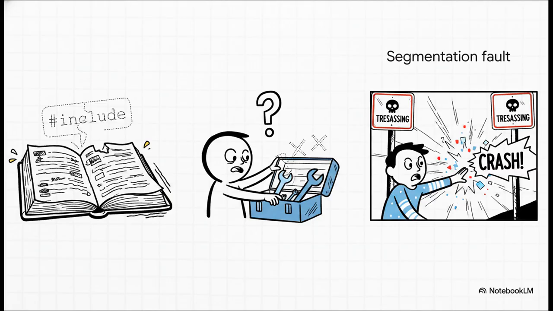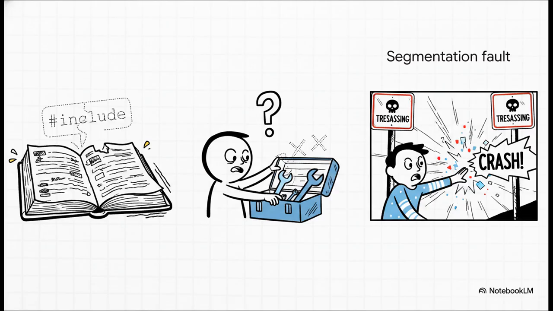Here are a few more common translations you'll see. If the compiler says implicit declaration of function, that almost always means you forgot to #include the right file at the top. If it says undeclared identifier, that means you tried to use a variable before you told C what type it was. And then there's the big one, segmentation fault.